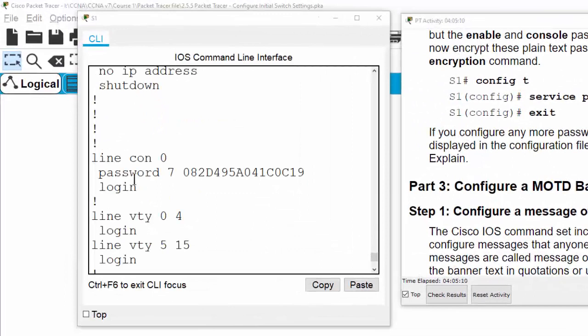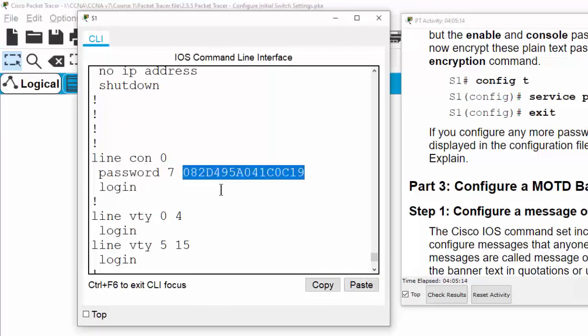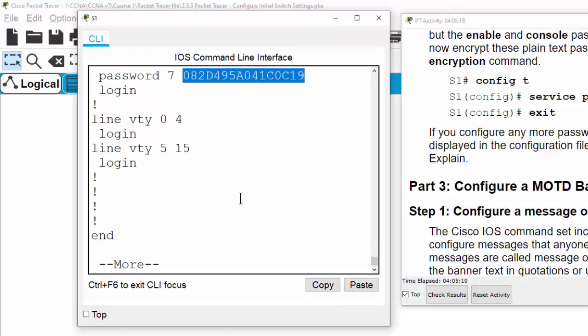You can also see that the password of line console 0 is encrypted too. And a question is, if you configure any more passwords on the switch, will they be displayed in the configuration as plain text or in encrypted form?